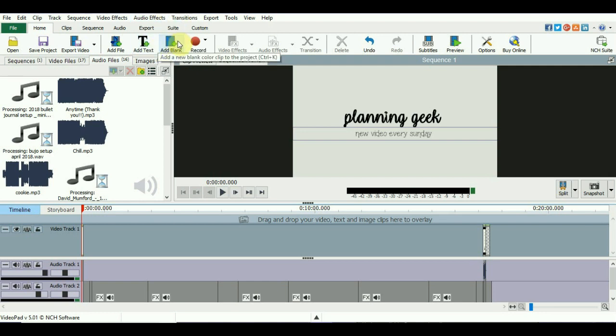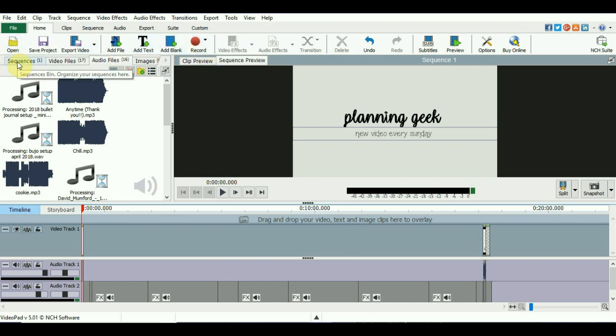Add text, add blank. So add file is to add files, video, audio, images. And then add text is just a little blank bit where you can put the text in, and then record it. I never really use it.